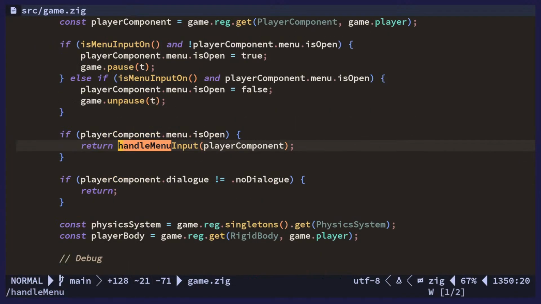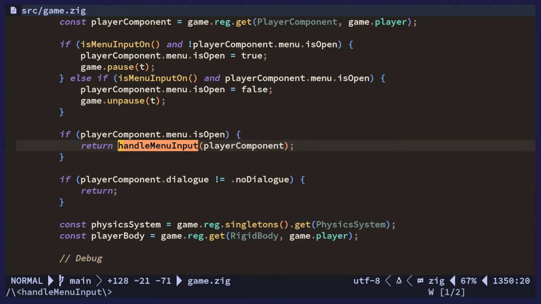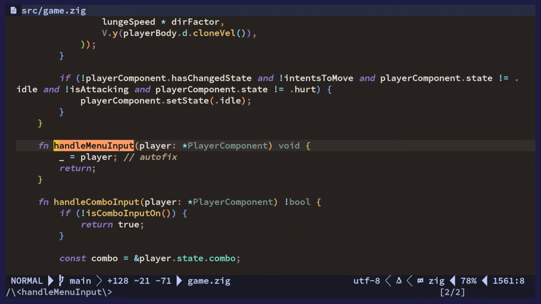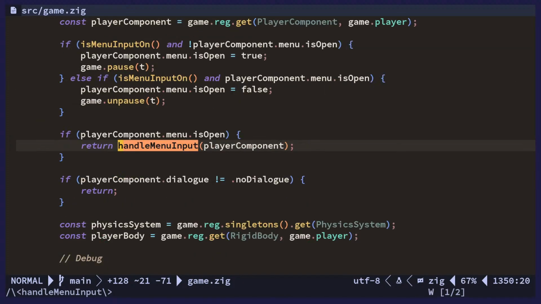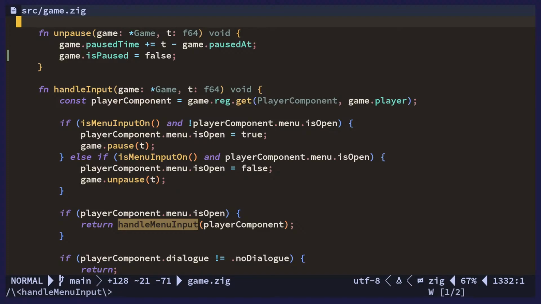Handle menu input. So, wait, return. Oh, here we go. Is menu input on? Okay. What do we do here? Handle input.